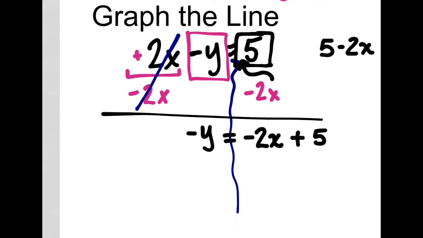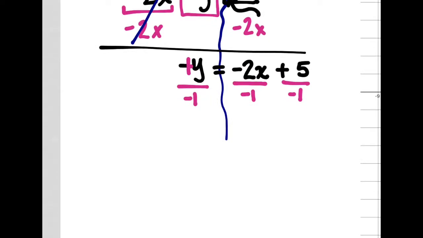And then I need to finish getting y alone, which technically it's not alone because there's a negative in front of it, which is like having a negative 1 times. So I'm going to divide both sides by negative 1. And if it helps, like I said on the previous screen, we can just divide each term by negative 1 because then it makes it easier to see. But technically, you're dividing by negative 1 and then you're distributing that negative 1 to both of them. I'm going to get rid of that to make it less confusing looking. So what I get here is y equals 2x minus 5.